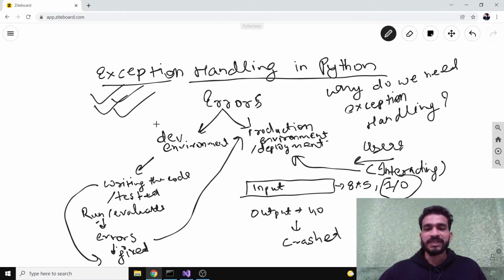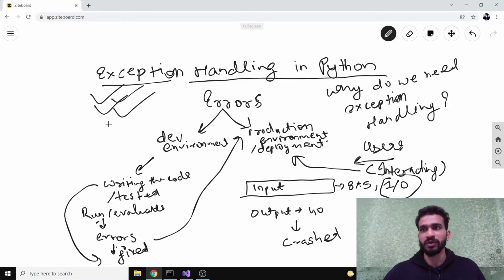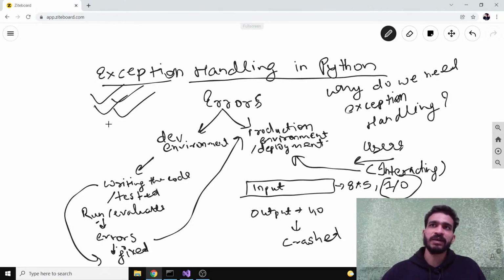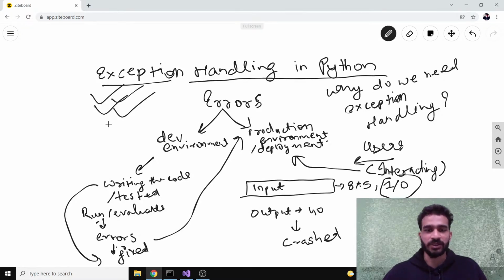A programmer will definitely try to handle most of it, but you can't consider all of the cases, so we say that if something out of the box happens in this part of code, then please just do this. Don't crash, don't stop the execution of my program.